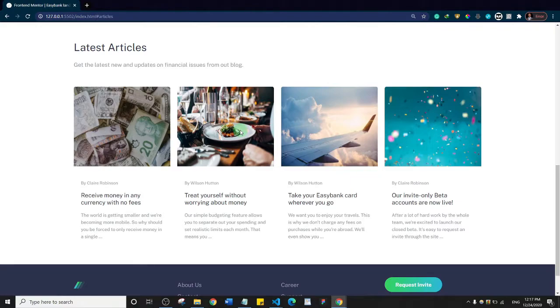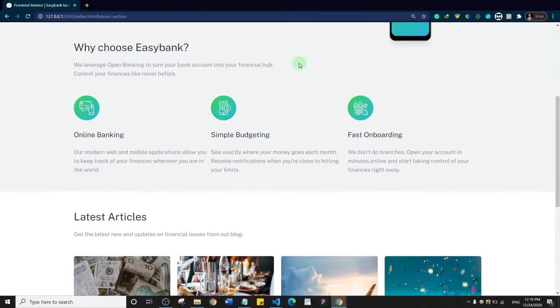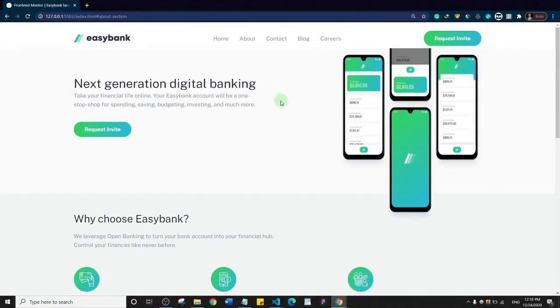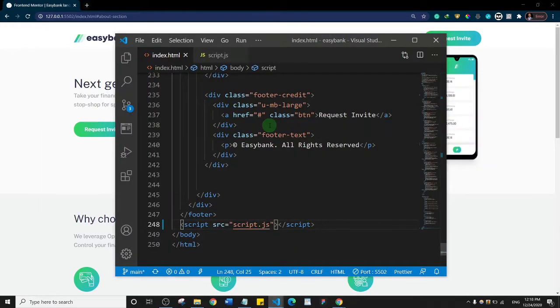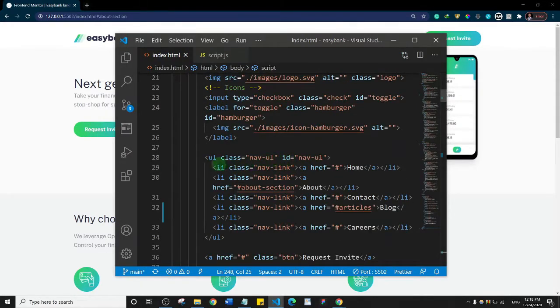Okay, so basically if you have a one page website like a portfolio website, for example, you may want to have some kind of smooth scrolling function, such that it scrolls down smoothly. Okay, so that's basically what we're going to do with JavaScript. So let me bring up the code so you can see what we have. So basically this is the HTML file, and I've added a script.js file and linked it, and let me just go up so that I can show you what the menu structure looks like. Okay, so this is the unordered list, and it has a class of nav-ul, and inside of it we have the list items that contain the links, which are the a tags.